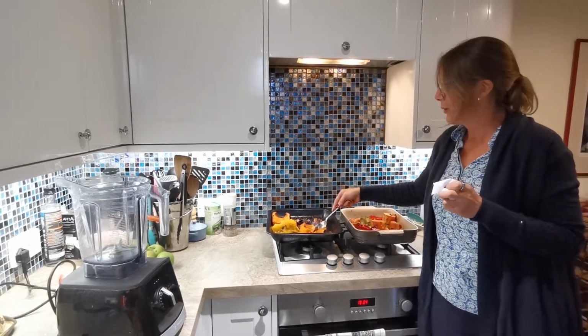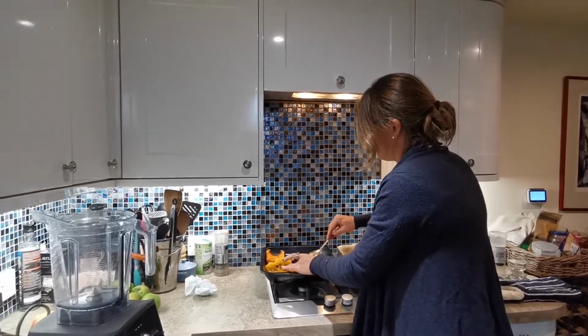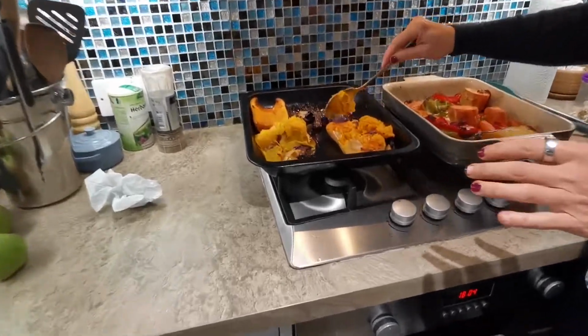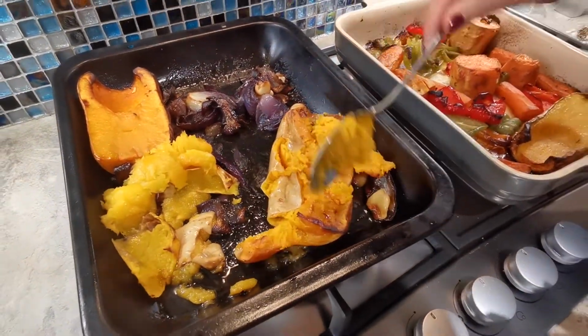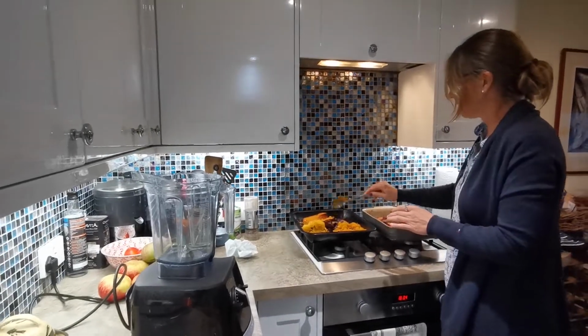You can at this point actually take the butternut squash out of its skin. But actually, what I found is the skins on these squashes weren't particularly hard, you can see here. So what I'm going to do is put the whole lot in, because there's some extra fibre in that skin, and so it's all going in, okay.